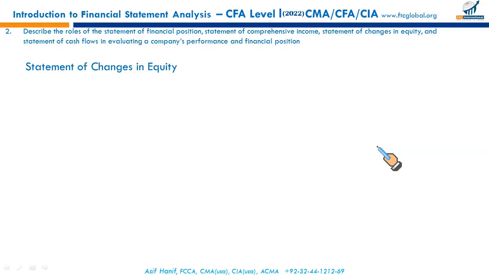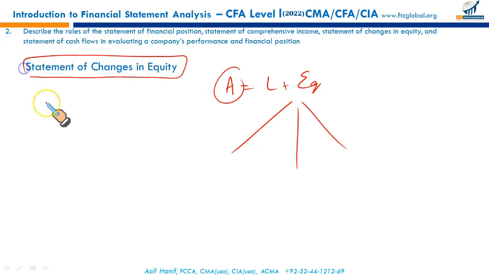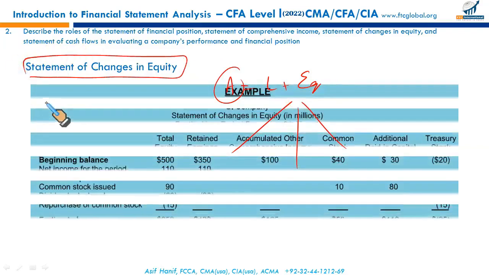Next, statement of changes in equity. As I said, equity is not a single static account. It exists in different forms, just like an asset itself exists in the form of long-lived assets, land, building, plant, machinery, current assets, stock, receivables, bank, short-term marketable securities, etc. Likewise, equity exists in different forms. We have a separate statement required under US GAAP and IFRS. It's called the Statement of Changes in Equity.